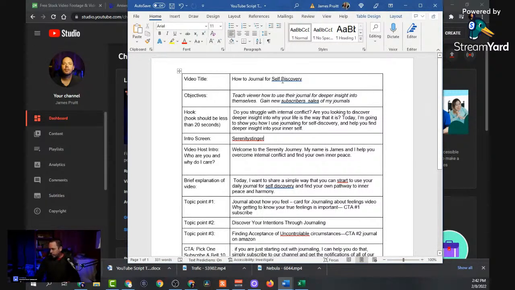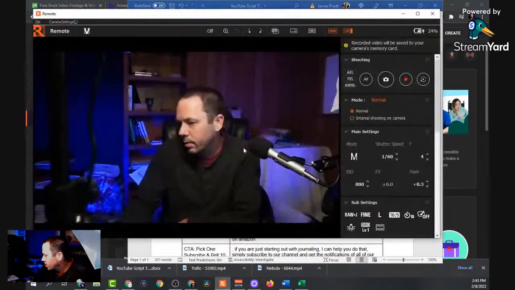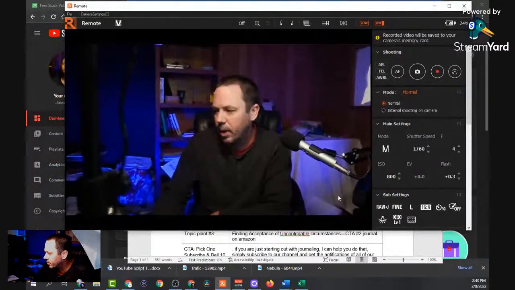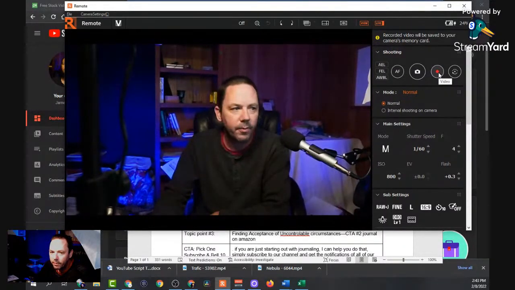All right, so we are going to switch to the webcam, because what I'm going to do now is use my main camera and turn on the recording. So we bring up the main camera. This is my camera. This is one of the things I love about my Sony camera. I actually have software I can use to record and control right here from my desktop.